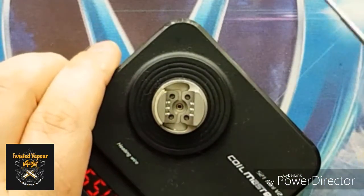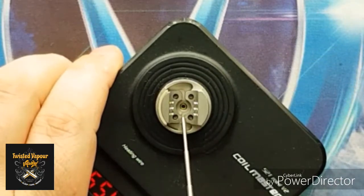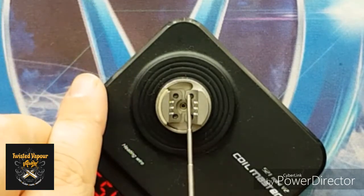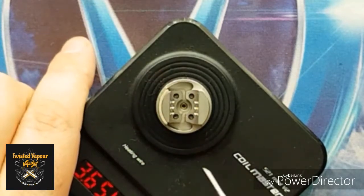We also have 2 little juice wells, guys. We have one here and one here, and as you can see there in the middle, there is our hole going into our Squonk pin. So the liquid would come up through the sides here, guys. It will work its way up and it will completely saturate your coil and your cotton.